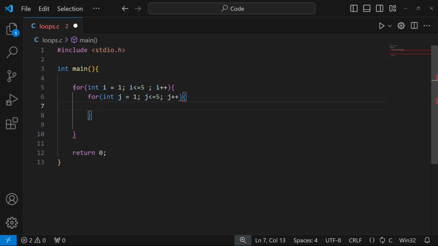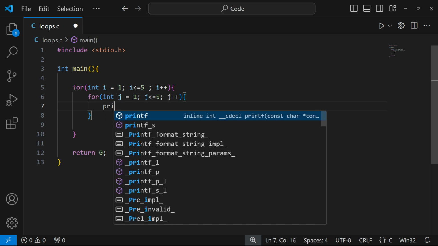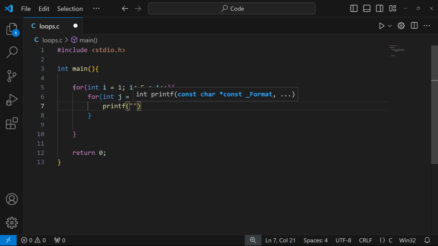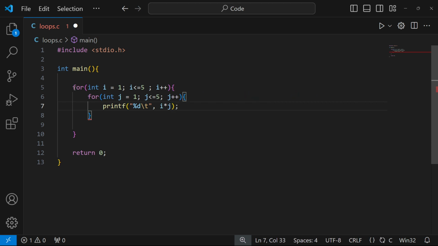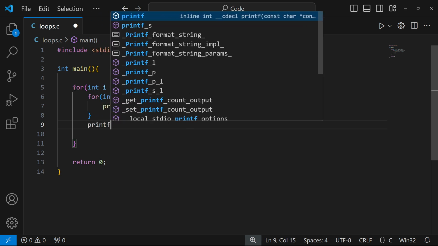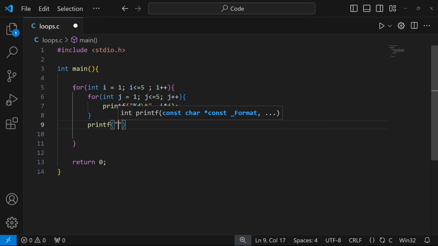This is my inner for loop. Now I'll print the value here, that is the product, %d tab character. Okay, then I'll do i into j. After that I will execute the statements for the outer for loop. The outer for loop will just print the new line character.